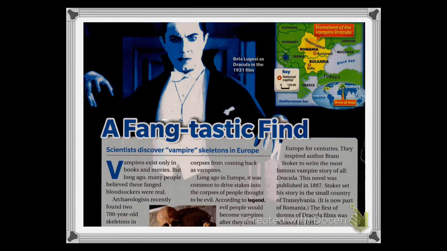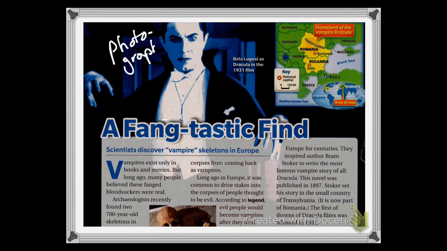All right, we're going to try to find these important text features in an article called A Fang-tastic Find. We're not really going to be reading the article, we're just looking for those important text features that we've been studying. Right away I see a photograph.